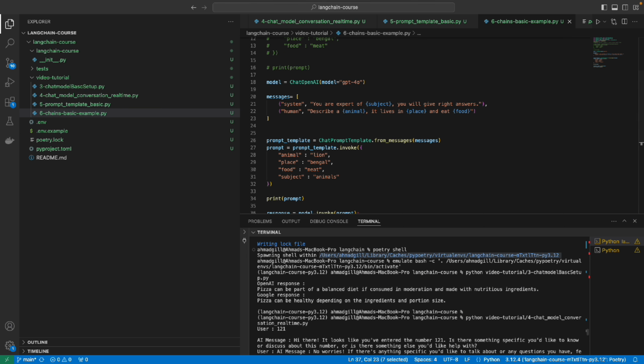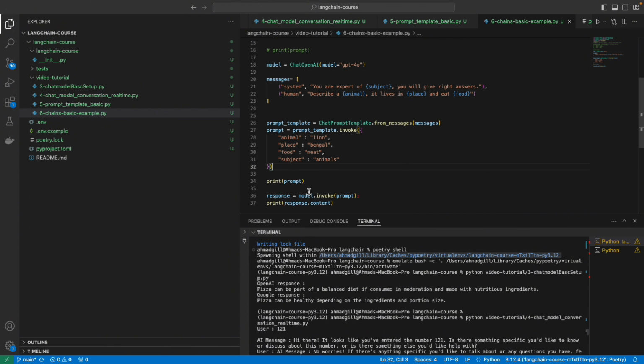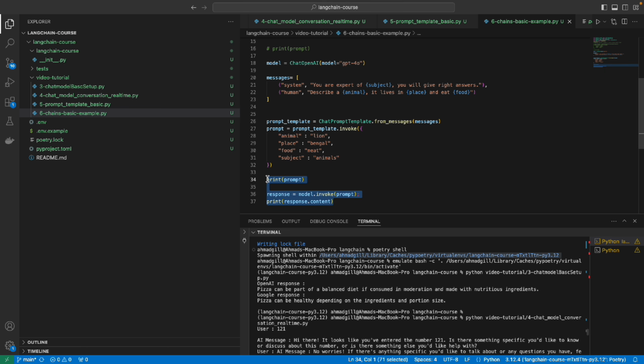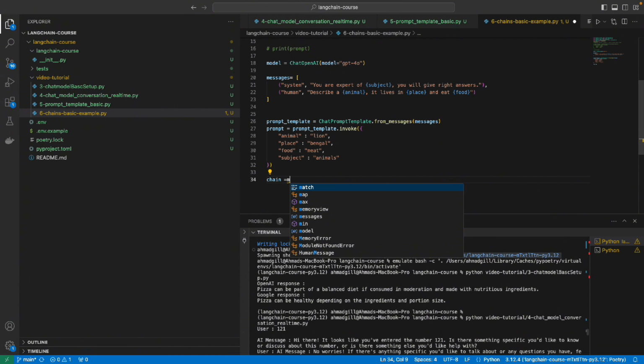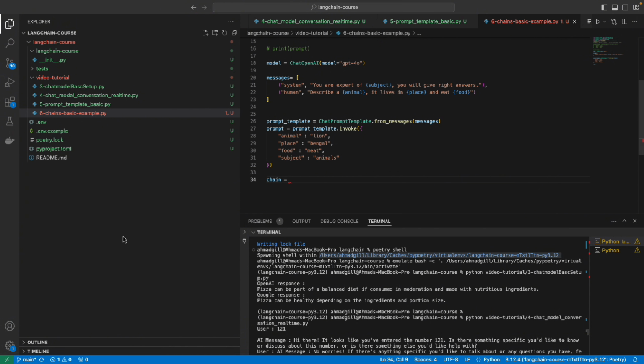Okay, so I'm going to create a chain here. How will the chain look like? I am going to comment this one out, and I'm going to say chain is equal to, first thing I have is the prompt template.